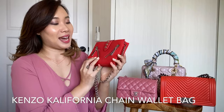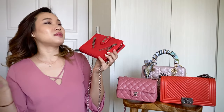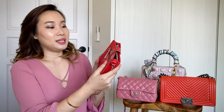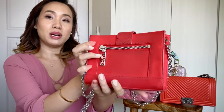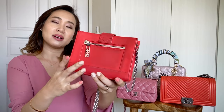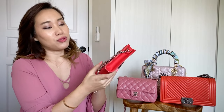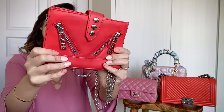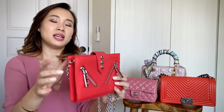The next piece would be my Kenzo mini bag. I can't remember the name but it's so cute. I got it about three years ago and this is my legit lunch bag that I take in and out of the office. I've worn this piece so much it's already turned black in places. I've even used it to exercise — I remember cycling with it wearing a full black outfit — so there are already some marks on it. I haven't really tried to remove them and I don't fuss about it. The material feels like plastic but overall it's been holding really well.